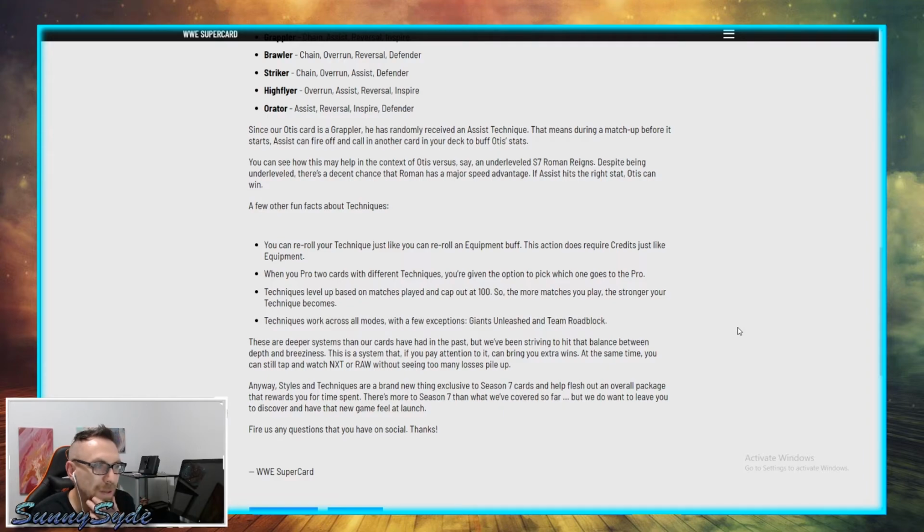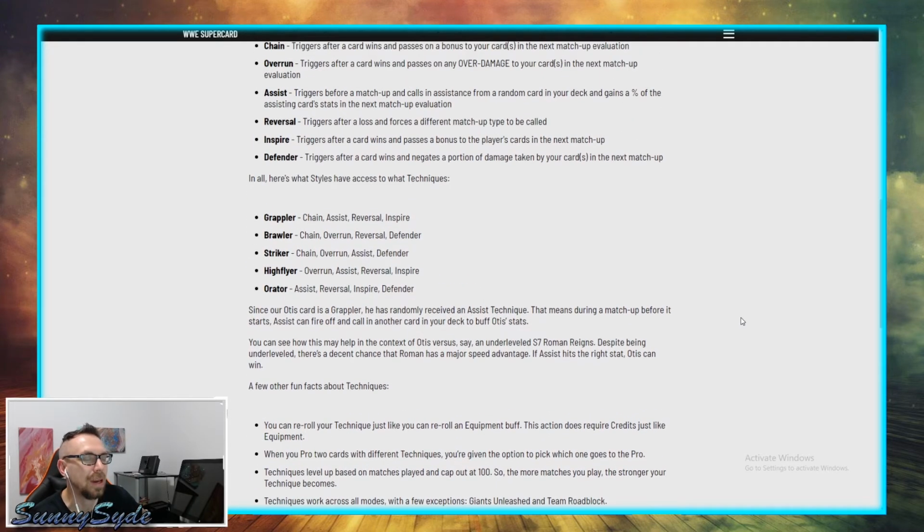I do like new things, but this definitely reminds me of equipment and all of the bad things that came with the equipment. Hopefully we won't get that. And it's also curious which cards this applies to. Only Season 7 cards, right? No, maybe not, because it talked about Otis and then an underleveled Season 7 Roman Reigns. So, I don't know. Maybe it only applies to Season 7. Maybe you can apply it to anybody. Season 6 as well. Maybe kind of like equipment, how once it came, you could apply it to cards in the past, but not Season 5. But I don't know. We'll just have to see.